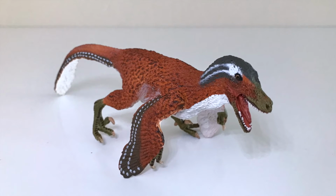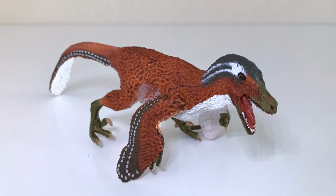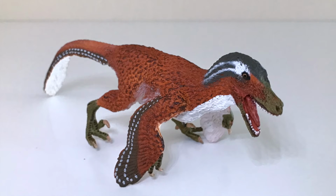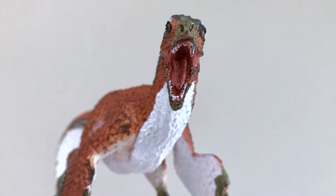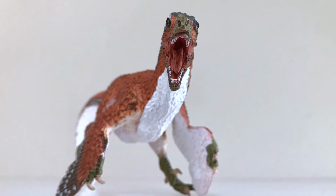All right, ladies and gentlemen, so there you have it. This is our look at the Safari, new for 2017, feathered Velociraptor. All in all, I think that Safari did a very commendable, very nice job on their feathered version of this animal. If you're looking for a scientifically accurate Velociraptor, then look no further. This is the way to go.